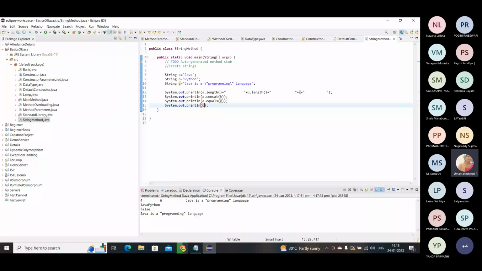Here, for example, I have created a string variable, right? So a is equal to "Java". Now suppose we want to change the string, add another string to the previous string. So what can we do? We can go with concat. Here we are using the concat method to add the string word. So it looks like we are able to change the value of the previous string.